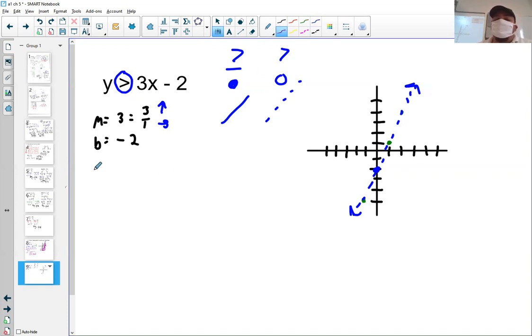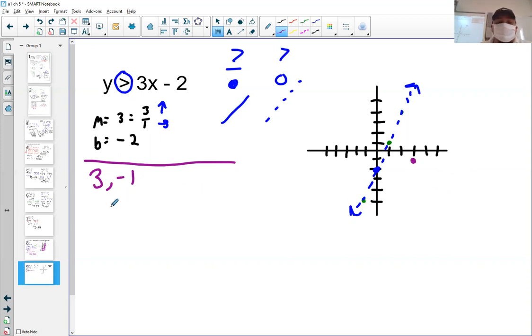All right, so that was all the old stuff. I guess the dotted line was new, but that was all the old stuff. But the new stuff is now we're going to check a point and see if it works. I'm going to purposely pick a point that fails, okay? So I'm going to pick, let's do 3, -1. I'm going to pick a point here. 3, -1. Again, any point that is not on the line.